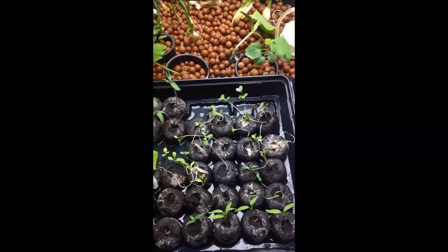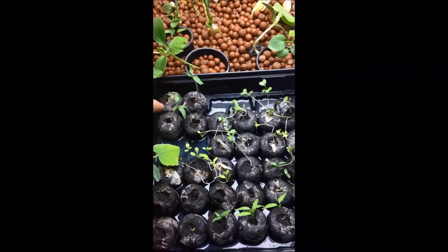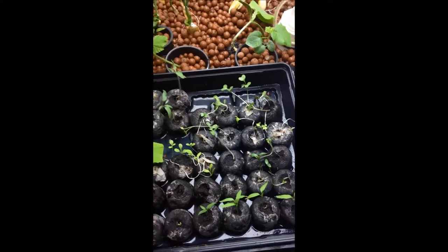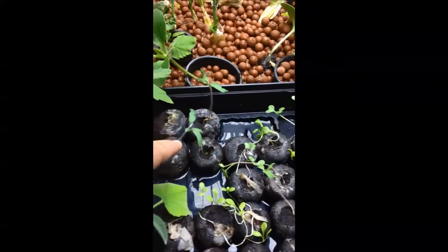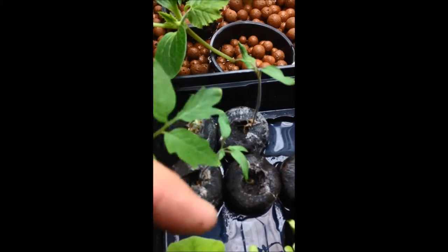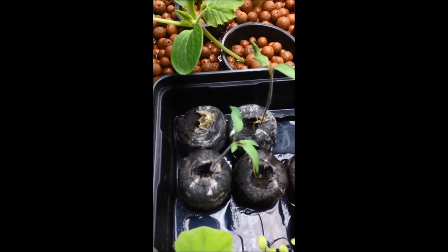And what I got is tomato great heart climbers. Right here, right here, right here, and right here. I planted four of them and looks like they're all four gonna come up. These two have obviously grown a lot faster, but the others will catch up.